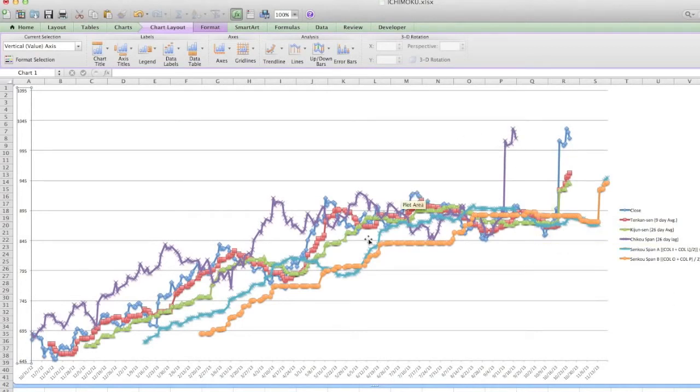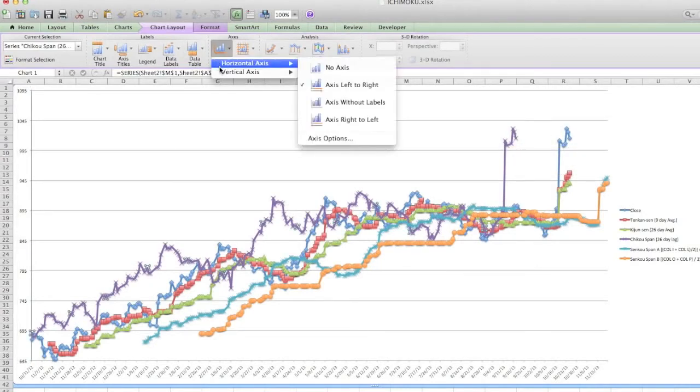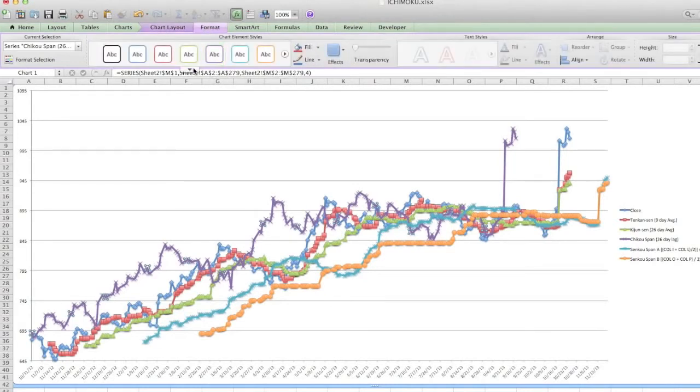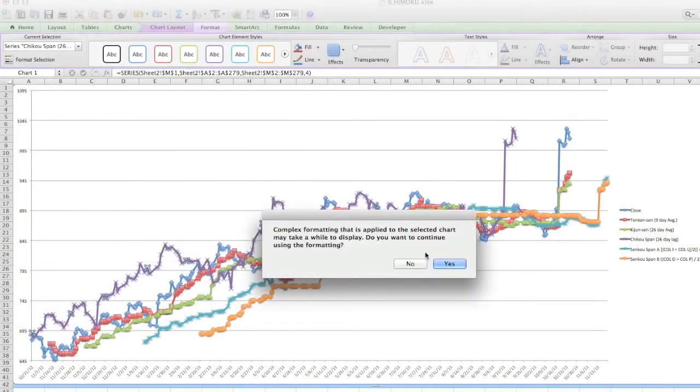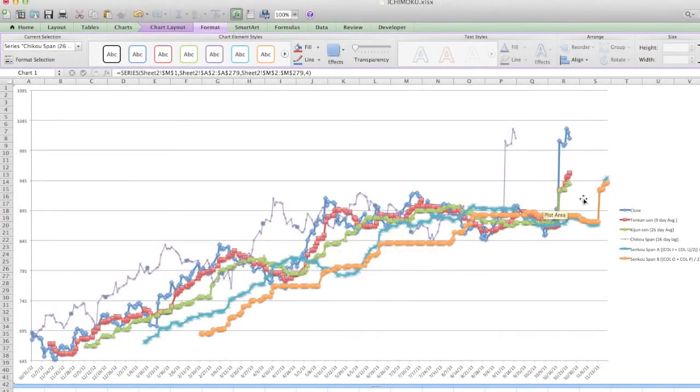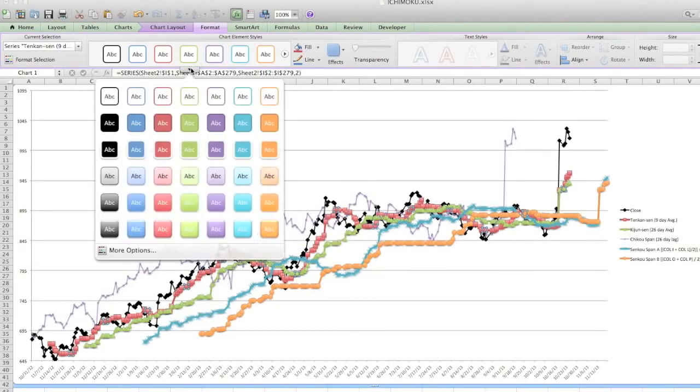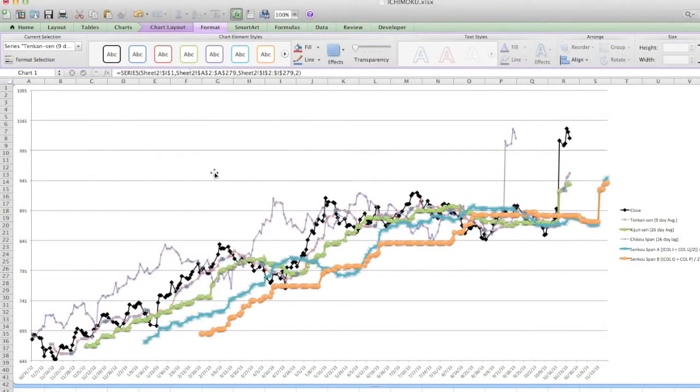So now, again, this is the lag. Blue one's the close. So I'm just gonna go ahead and make these lines a little bit thinner, just so that it doesn't look too crammed. For the close, go ahead and make that one the dark one. Let's see, for Tenkan-sen, change the color.